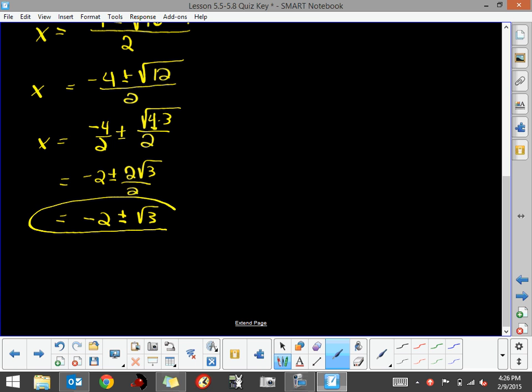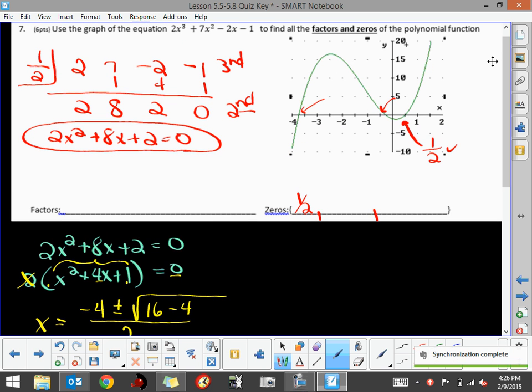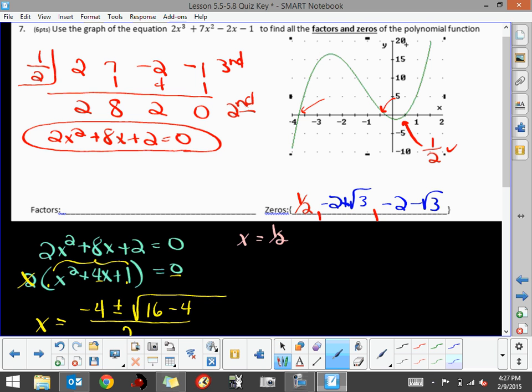Now solutions are zeros. So I'm going to drag those back up, -2 plus or minus square root of 3. -2 plus the square root of 3, -2 minus the square root of 3. You can break them up, or you can write it as plus or minus, so I don't mind either way. What we know is that when x equals a half, we get a 0. So now we want to just set it equal to 0 so we get our factor. So we're going to multiply times 2, so 2x equals 1, and then we're going to subtract the 1, so 2x minus 1 equals 0. Here's our first factor that we want to put in our factor line, 2x minus 1.